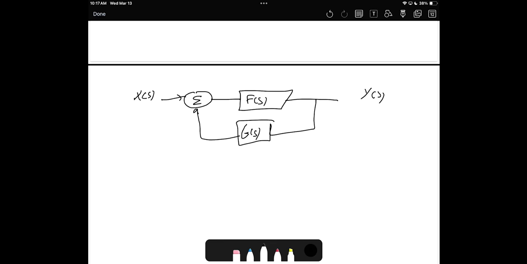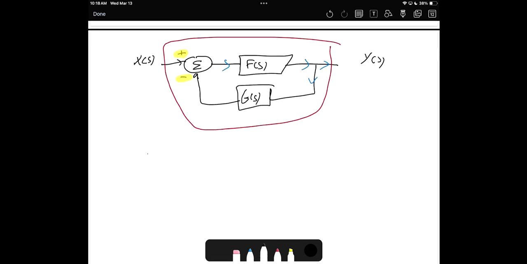Then I'm going to assume here is positive, here is negative. Yeah, this is pure signal or pure math. I'm not talking about the practical things here, so sometimes the signs can be positive, negative, negative, positive, positive, positive, whatever. In this example, I'm going to assume this as positive. And the flow, of course, is from the inputs to the outputs. Now, we need to find the transfer function, and again, you're going to use this a lot in control systems. So how do we find the transfer function with this? Basically, what do I mean by finding the transfer function? I need to model this, converting this system from a complicated one to be like this.